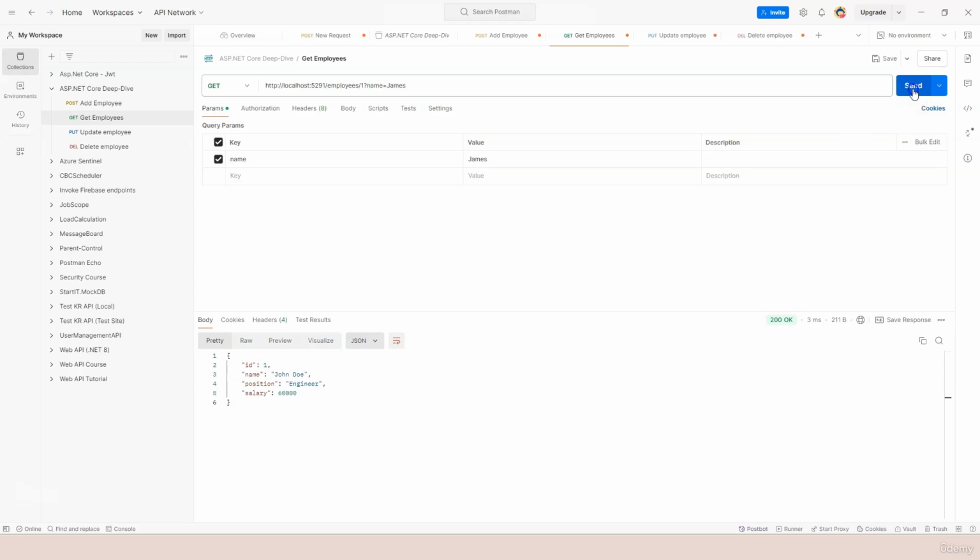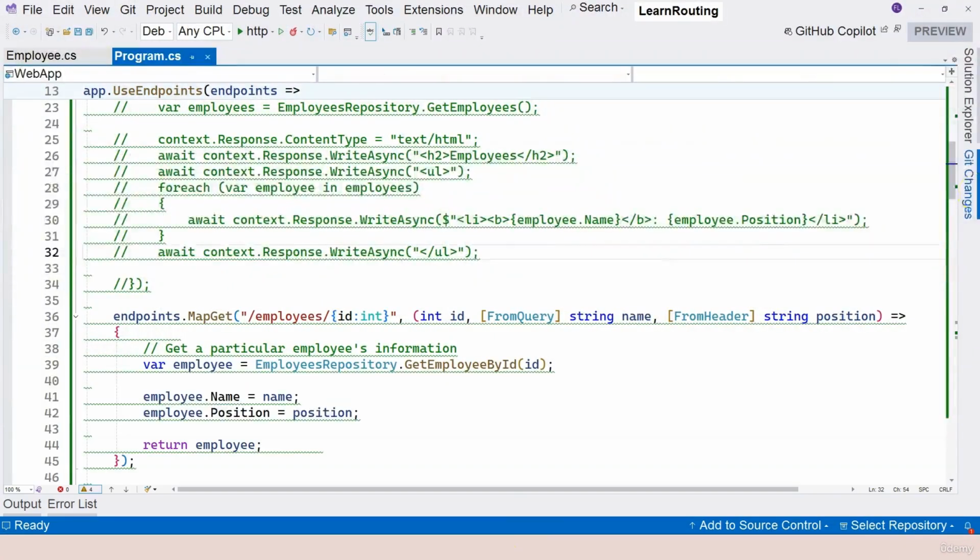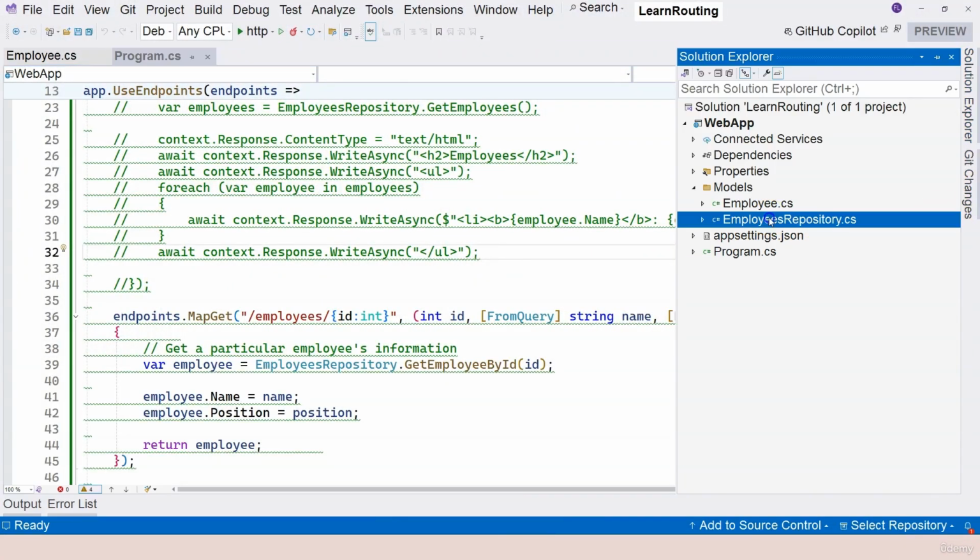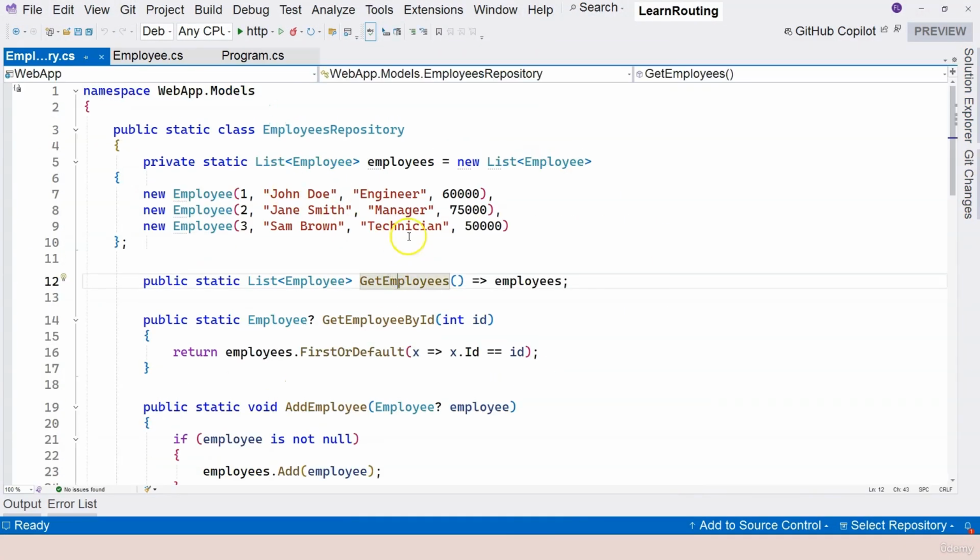And let's try to get the information. So click on send. All right, so name is James Doe, position is now developer. Remember, I don't think John Doe is a developer. Let's go take a look at the code here. So John Doe is an engineer.